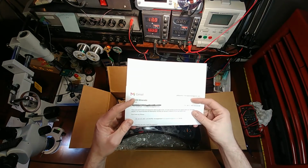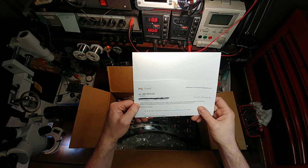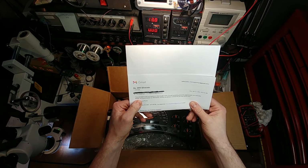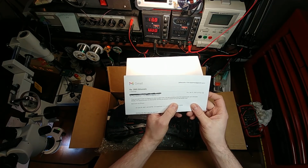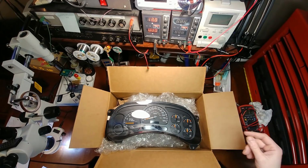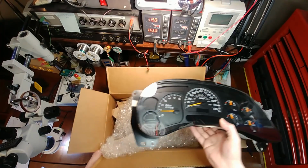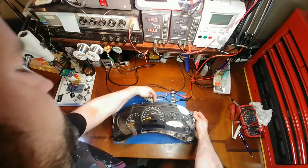I am reluctant to pay for shipping again, but if you are confident you can fix it, I will send it. And then I just asked for more details, like why did they say it can't be repaired? And he just said, they just said it does not respond to what usually works. He said something about the speedometer and odometer display. He recommended an aftermarket, but they are all back ordered. Do you sell rebuilt units? Yes, I do sell rebuilt units, but I usually like to leave that as a last resort. I like to try to save the original cluster first. So let's see if we can save this one.